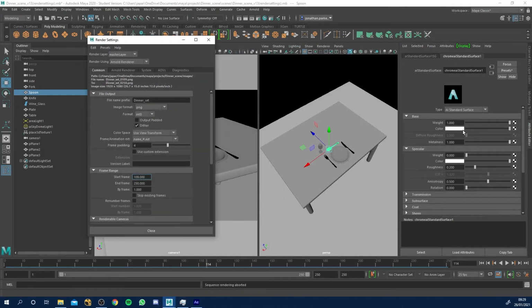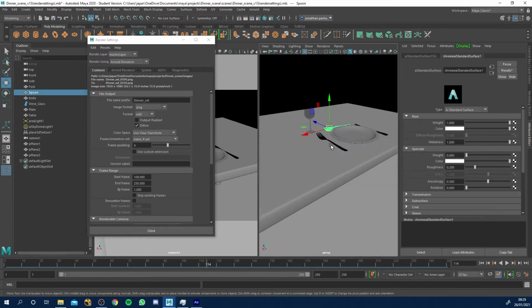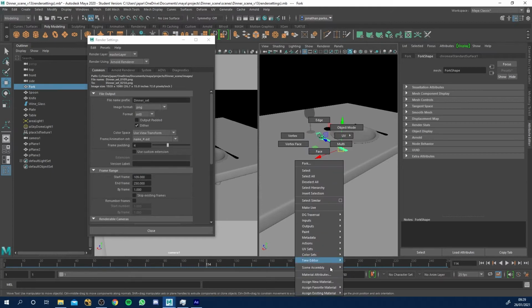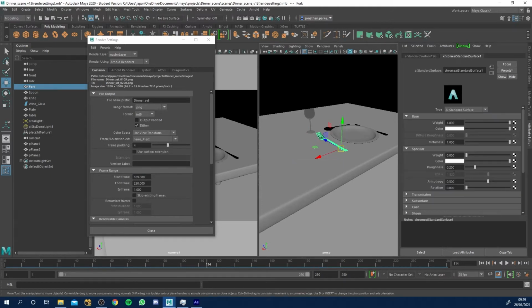So I went into the material of the chrome by here. I went to material attributes, and in the roughness, this was on absolute 0. I put it up to 0.2. When you've got thin objects that are extremely reflective, you can sometimes just get that sort of noise anomaly. It's called fireflies because of the speckles that jump around. So I had to go into the material and just put the roughness to 0.2.